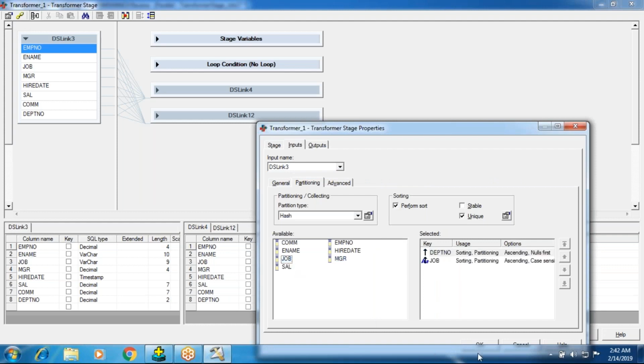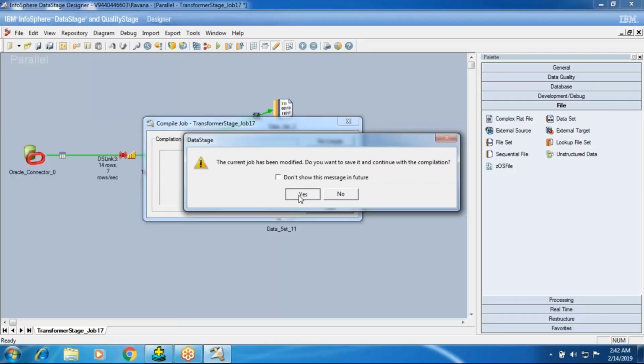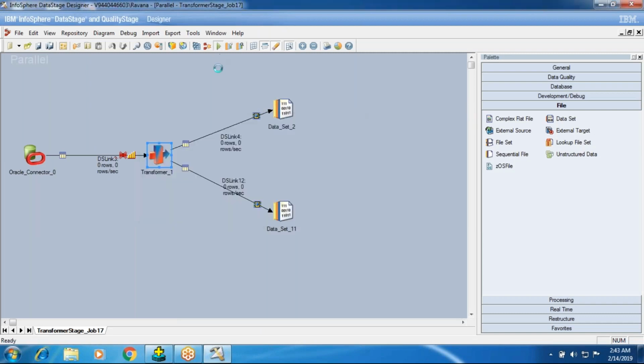That's what we have seen in the remove duplicate stage concept in that video. So 9 records. Okay. Stage.